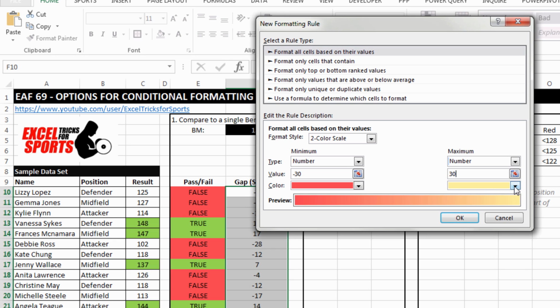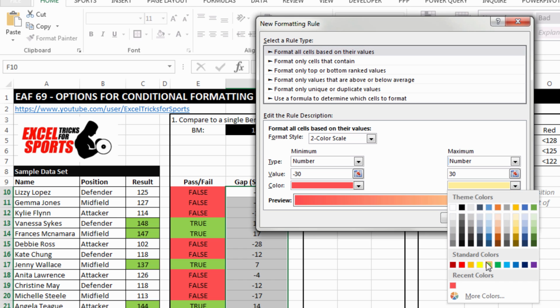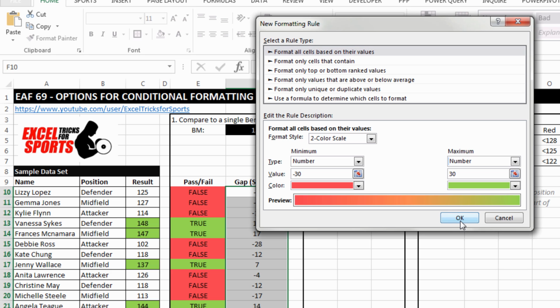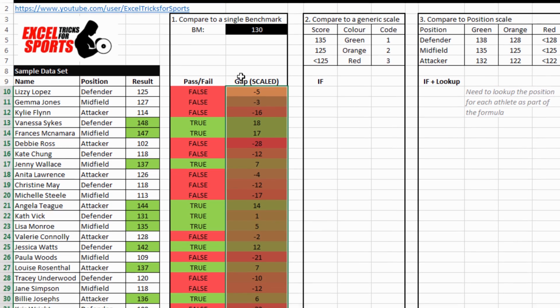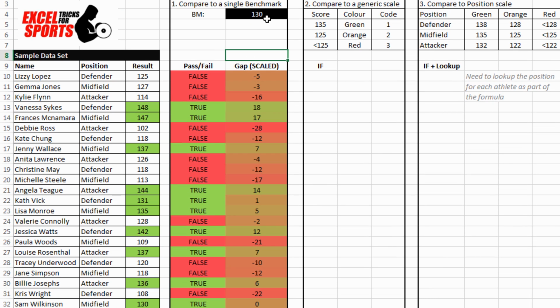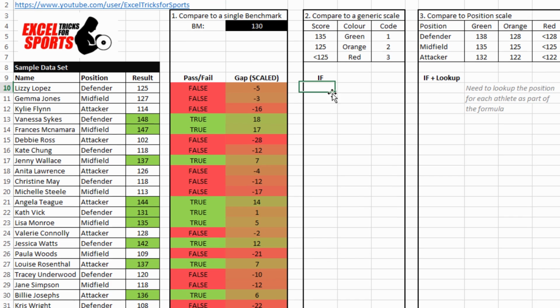Makes sense to me to have an equal scale, so I shouldn't have 20 here because then the threshold point, the change from bad to good, if you like, is at negative 5, and that doesn't make as much sense to me as having it at 0. So you can see now what the colors are going to do. They're going to change from red, orange through the middle and going into green. I personally am not a huge fan of this. I don't like some of those blended colors, but it can look okay depending on what your data structure is.